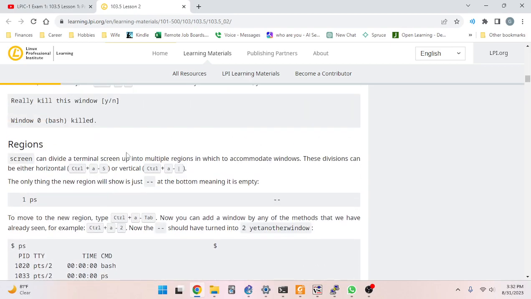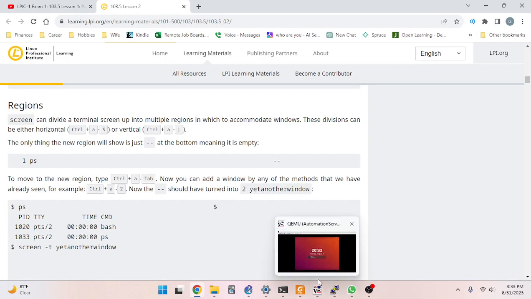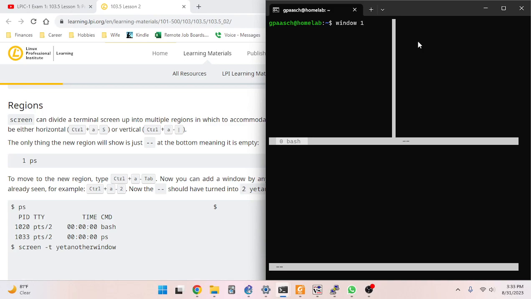Oh, no, I'm misspeaking. What we have in each of these sections of the terminal screen is a region. So we have this region of the terminal screen, this one here, and this one here. We have 3 different regions of the terminal screen. But inside each region of the terminal screen, we have windows.